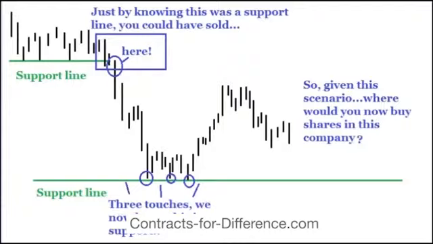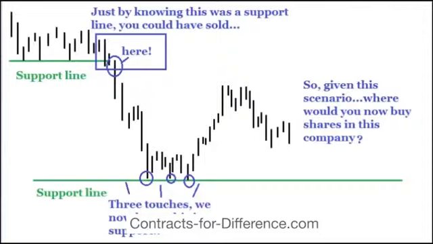The third time is quite significant because, we'll go into this later, it takes 2 points of contact to draw a line and a third touch to confirm it. After the third touch we get quite a good rally, and then basically it hits an area where it doesn't go any higher.